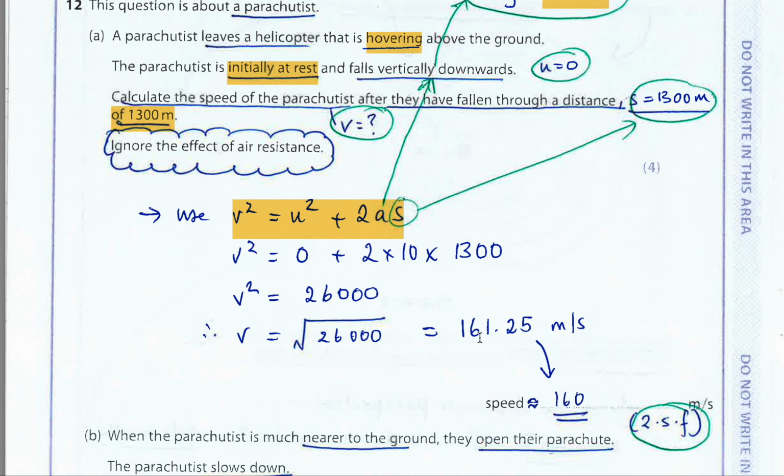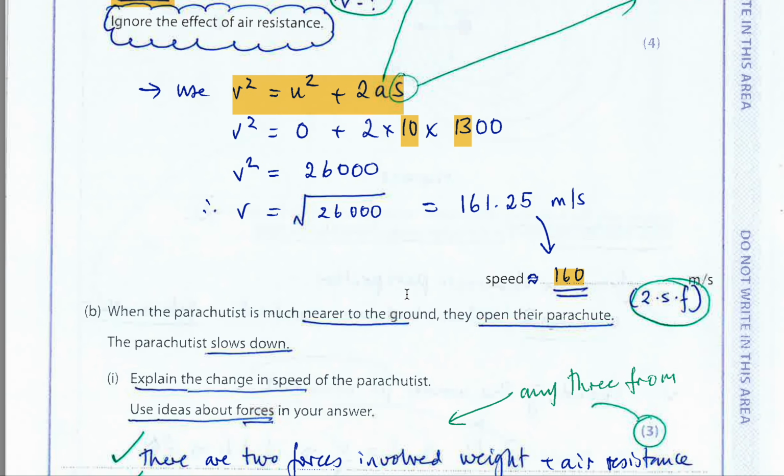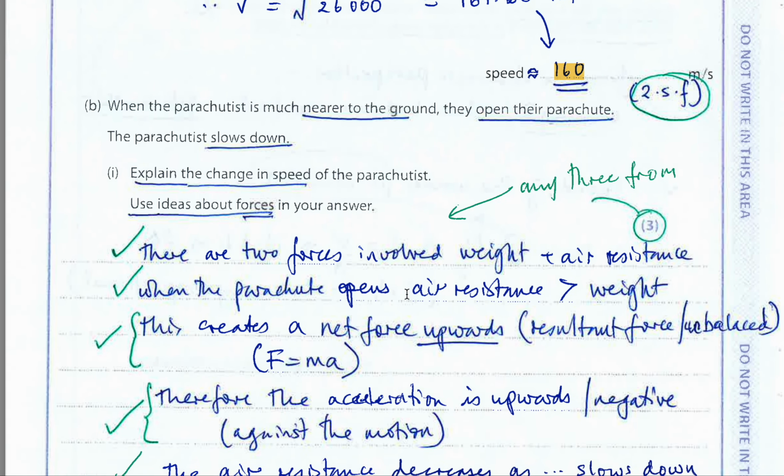You get the answers to more than the number of significant figures that you can accurately quote. So again, I rounded it up to 2 significant figures, because the data we're given here is 2 significant figures. We don't know gravity accurately. We only use it as 10. The accurate value is actually 9.81. So they only want you to roughly know the speed.